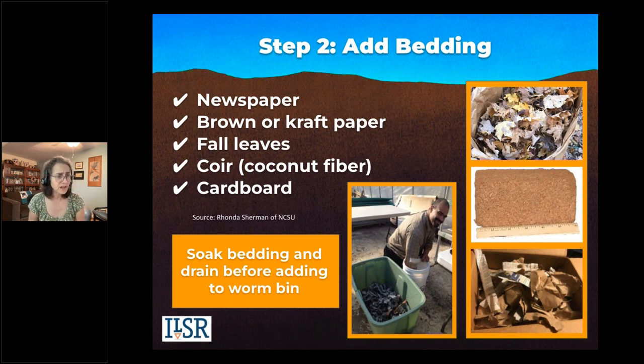You want to soak the paper in a bucket of water or sink. This is one of our in-person workshops. This is Kareem demonstrating with a 5-gallon bucket. He's got the strips of paper in there. We let it soak for 10 minutes so the paper absorbs the water, and then we drain it a little bit so it's not dripping.